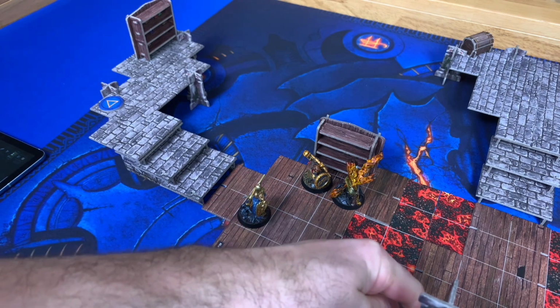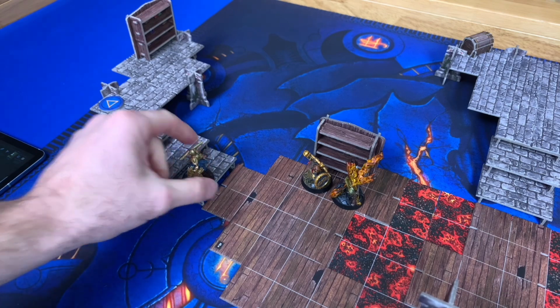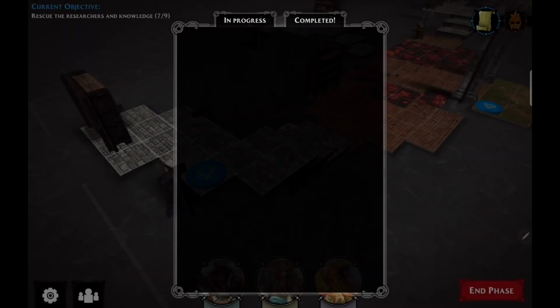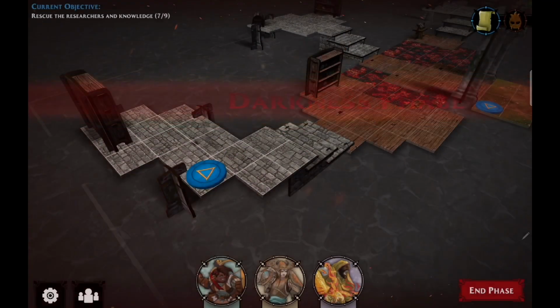She only moved 1, 2, 3, 1, 2, 3, 1, 2, 3. She can continue up these stairs to go check out some of the things on there. That's going to be the end of her turn. We'll hit the end phase on the app, go to the darkness phase.